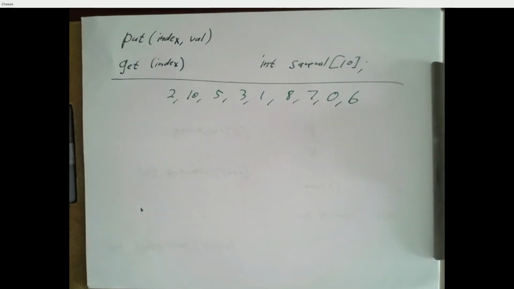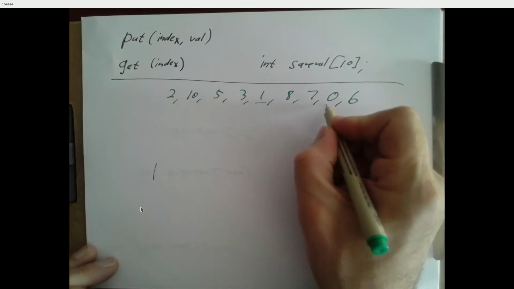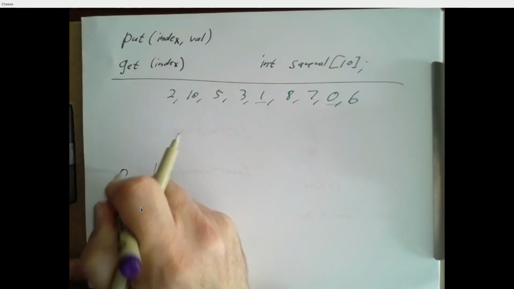So there's a set of numbers, and you want to sort these. You want to arrange them from smallest to largest. So you, as a human, how would you do this? I'm finding the smallest number first. Okay, so let's find the smallest number. That's a 1. Let's put that in our output. Well, 0 is the smallest. Oh, 0 is the smallest. Okay, so we'll put that in our output.